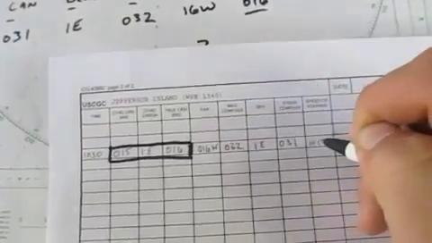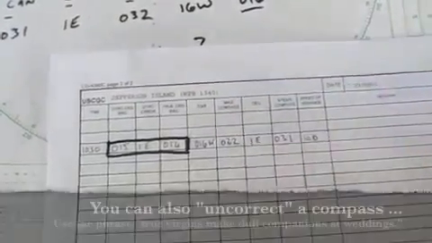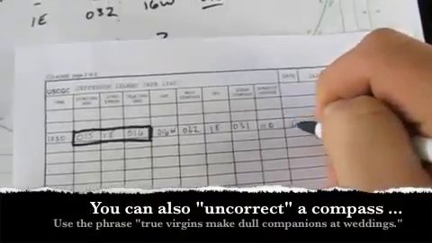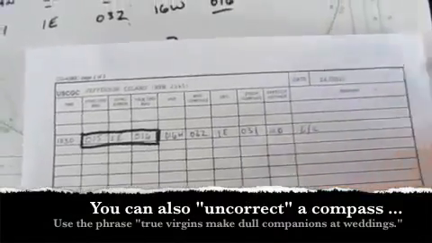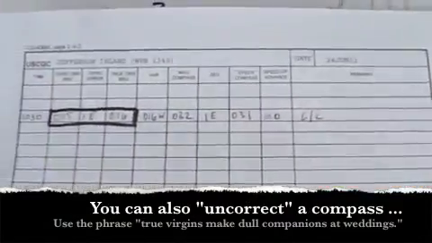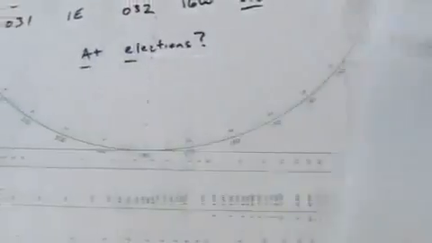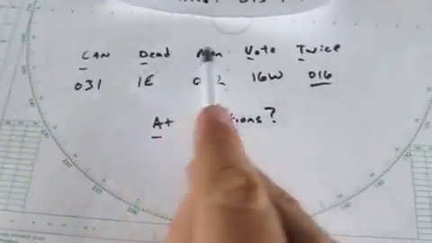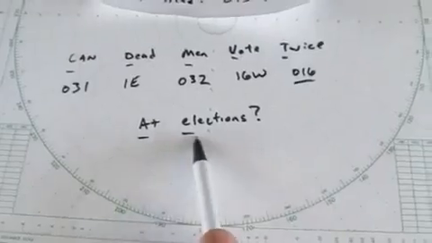Now, in this case, our variation 16 west happened to match our TRUE COURSE of 016. Doesn't always happen to be the case, nor is it usually. You can also uncorrect a compass using the phrase, true virgins make dull companions at weddings where you add west. But in this case, we're using the first calculation to obtain our TRUE COURSE. The second calculation can then vote twice at elections to check that, and they both match in this case, which is great, so make sure you eat your navigation flakes.